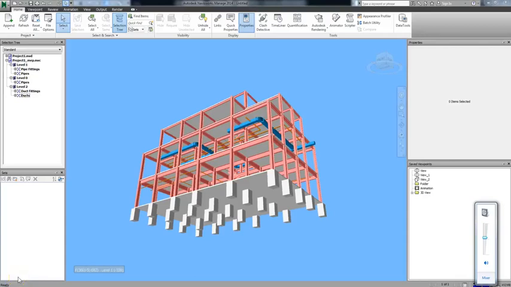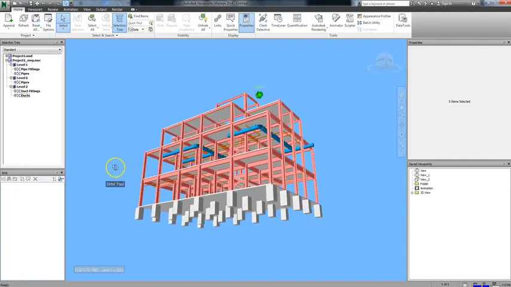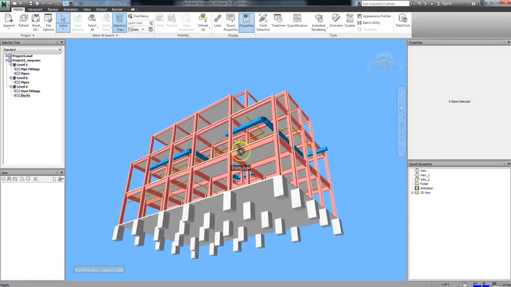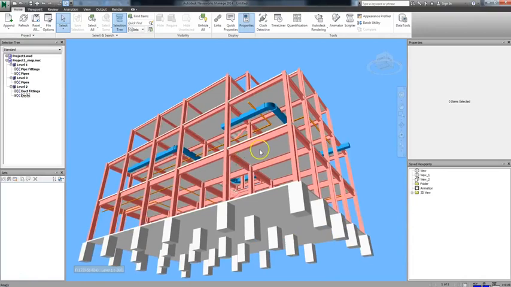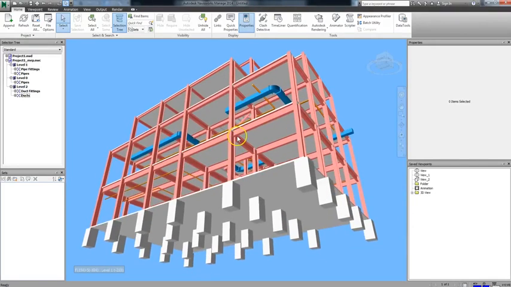In this lesson, we'll show you how to run the Clash Detective. The chief prerequisite for running the Clash Detective is that you have to be running Navisworks Manage. The other form of Navisworks, Simulate, does not include the Tools panel or the Clash Detective option under that panel. So if you're not running Navisworks Manage, you won't be able to run the Clash Detective.